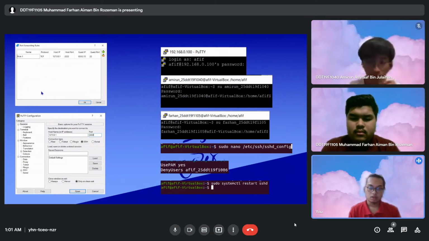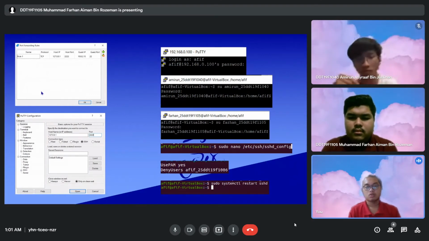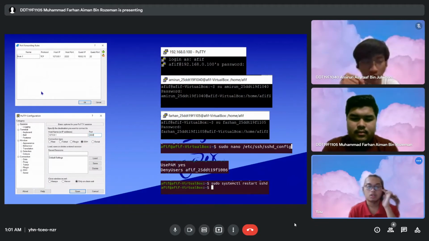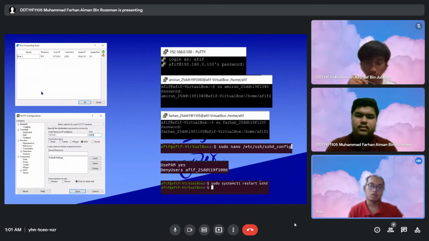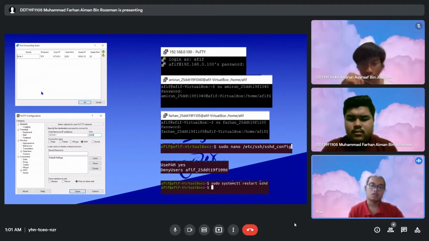And then the next step is we need to deny the guest user. So we will use sudo nano /etc/ssh/sshd_config to configure it to deny the guest user. In the config file, we will use the command DenyUsers and the guest username, which is AFIF25DDT19F1006.